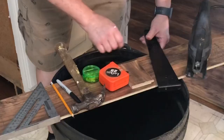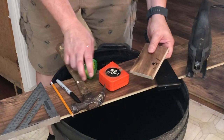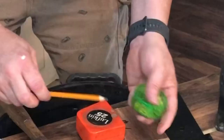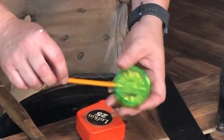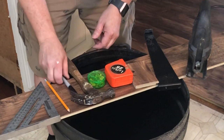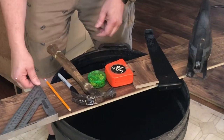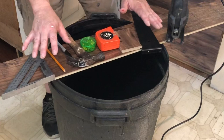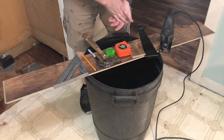You're going to need a block, a piece of scrap wood or laminate flooring, to knock it in. You need a good true tape measure, one that you trust, a pencil sharpener, and a pencil, because you need to make sure that those lines that you make are precise. You may need a Sharpie. You're definitely going to need a hammer, a speed square, and a trash can. You can do everything in the house right where you're at. Probably need an extension cord for your jigsaw, a broom, and a dustpan.